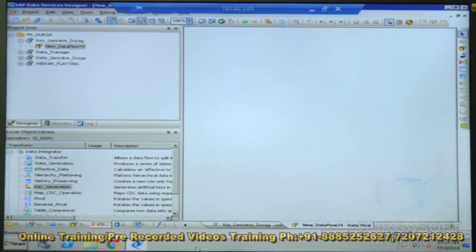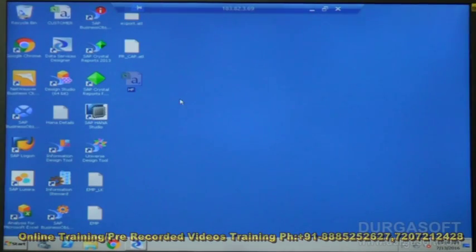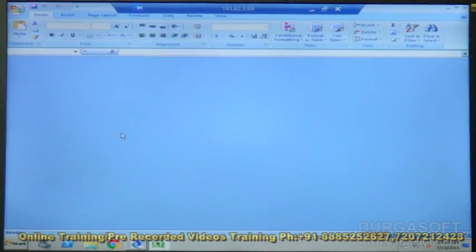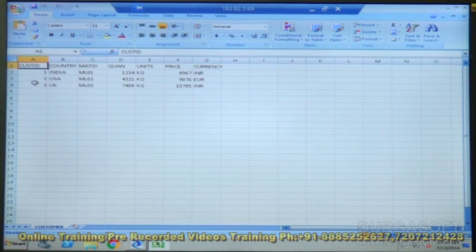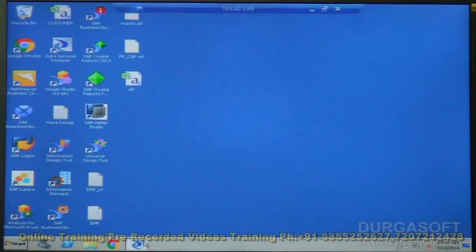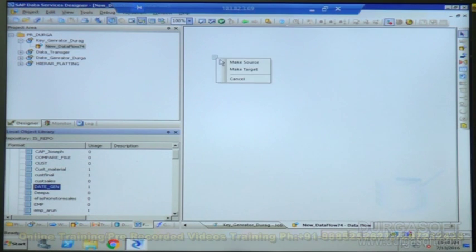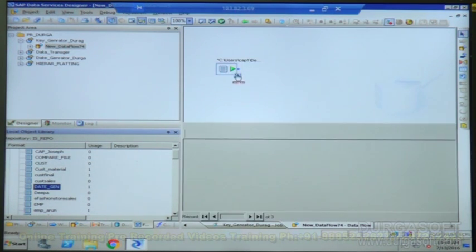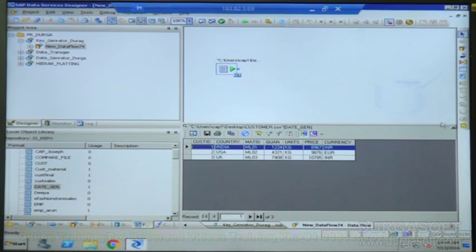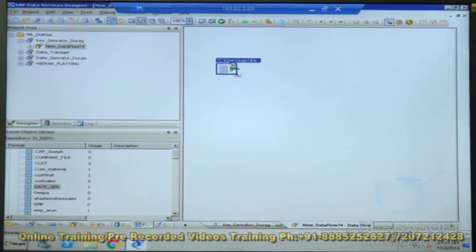How can I get it? For that, let me create one source file which doesn't have a key. I will go for customer ID only. I'll take the same records: customer ID, country, method also. So it has 1 to 3 keys. Let me take the same table, like this. Okay, so let me load this data into the same table, but it should have a primary key.